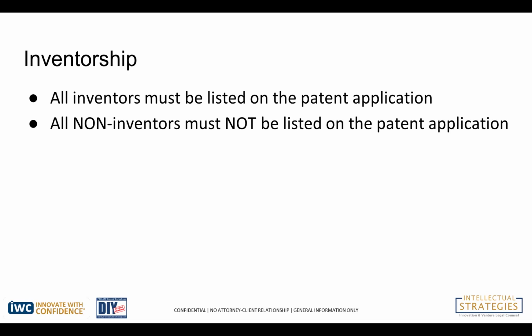Now, there are occasions where inventorship is listed incorrectly on accident, and that can be fixed in some instances. However, it's a lot easier to get the inventorship listed correctly up front rather than trying to correct it later. You might find in some cases, if a dispute ever arises about the inventorship of a patent application, the adversarial side of that dispute will almost always claim that the discrepancy in inventorship was on purpose and fraudulent and grounds for invalidation of your patent application or issued patent. So you'd prefer, if you can, to avoid that type of situation.